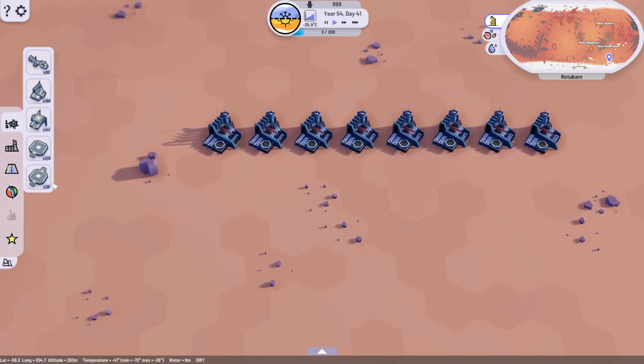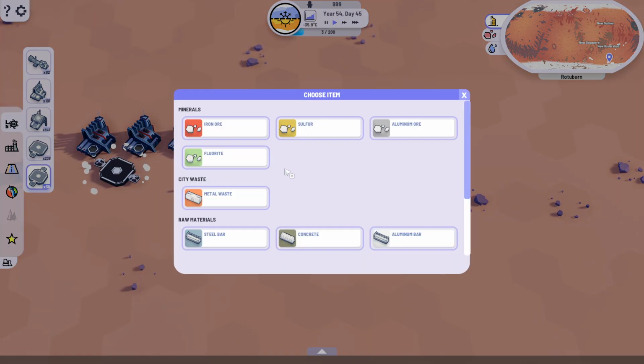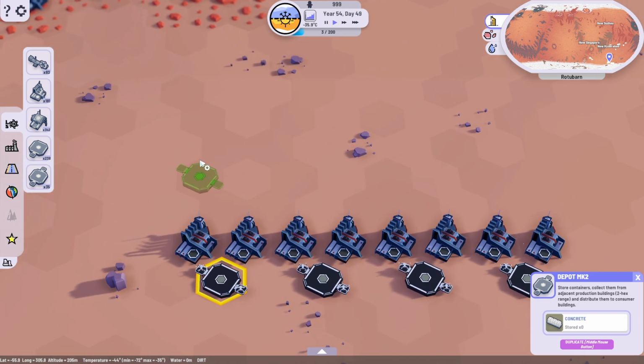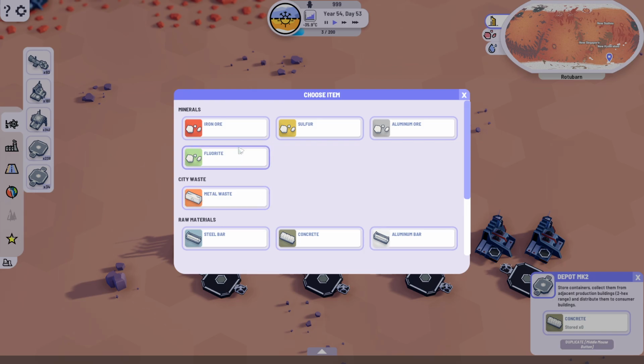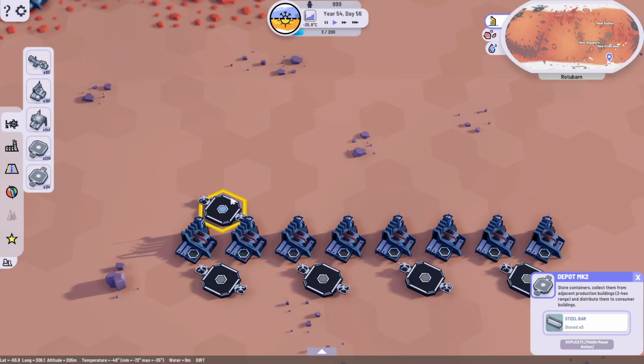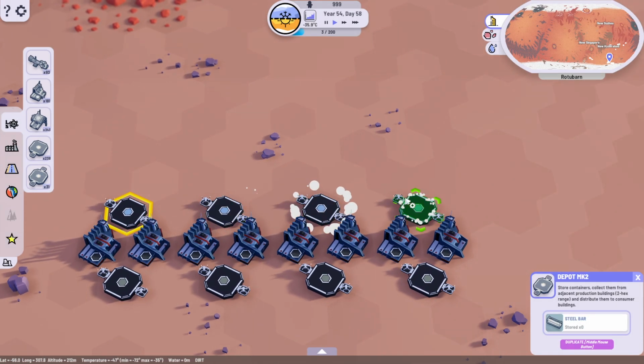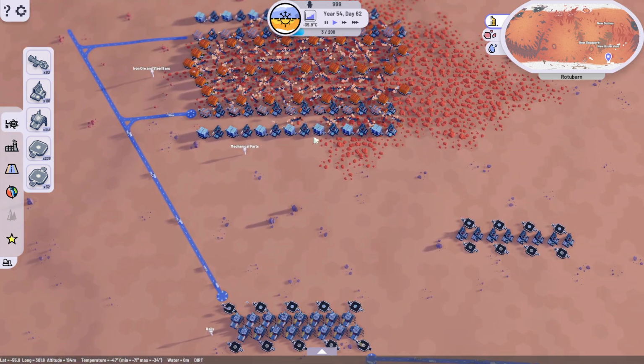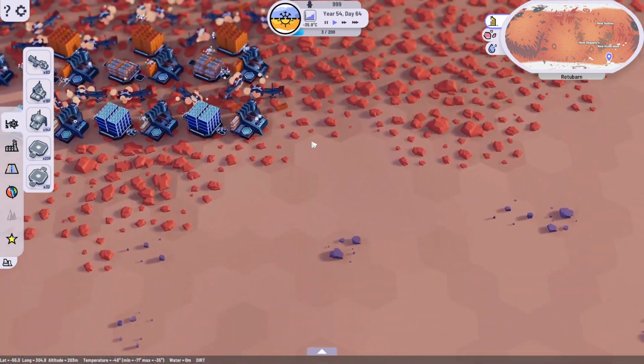And the way this is really easy is you put the MK2, you put these, this is going to be concrete, like every other one. And then this one here will be the, where's the steel bar? Then you middle mouse button, you go do, do, do. And that's all you really need. So what we're going to do is bring steel, which we have, right from here.